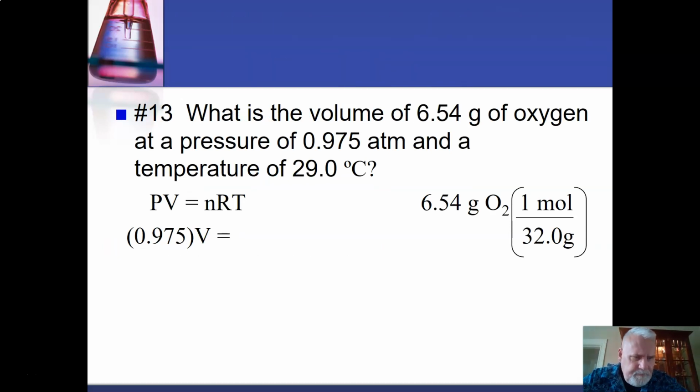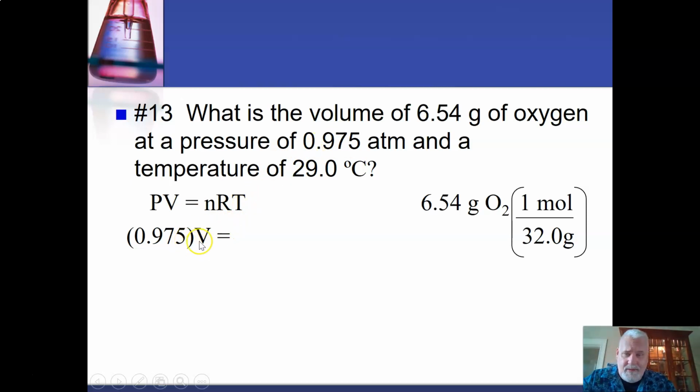Number 13 is going to involve some calculations. Remember, if you want to earn the curve, you're going to have to show your work on problems like this one. So you're given a gram amount of a gas, you're given a pressure in atmospheres here, and you're given a temperature. And you are asked to figure out what the volume is. So that has ideal gas law written all over it. PV equals nRT. So as we go through it, you can see we'll start with the pressure. Just put that right in there. Now, with the video you guys watched last Wednesday, they included the pressure units.